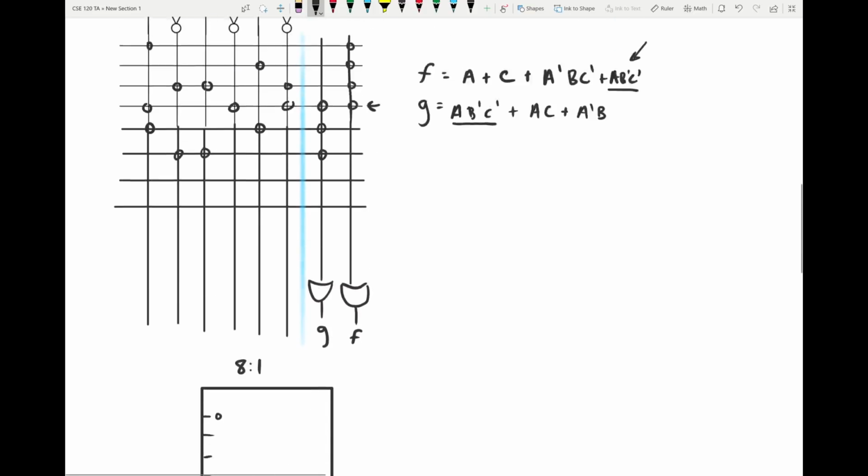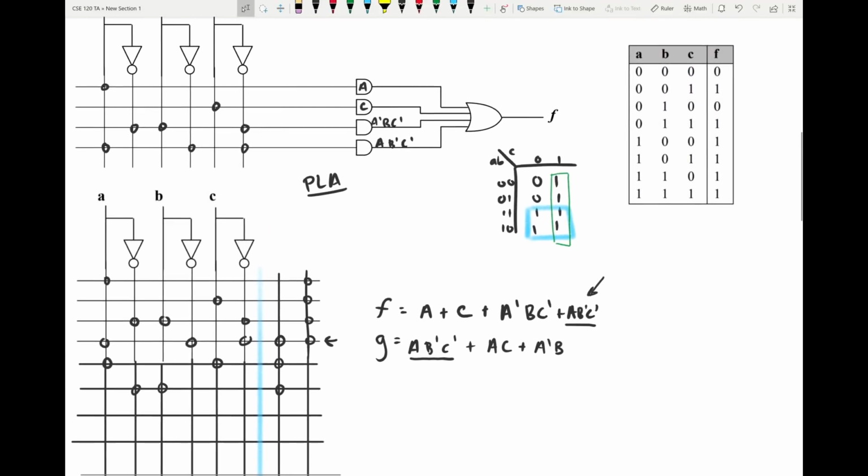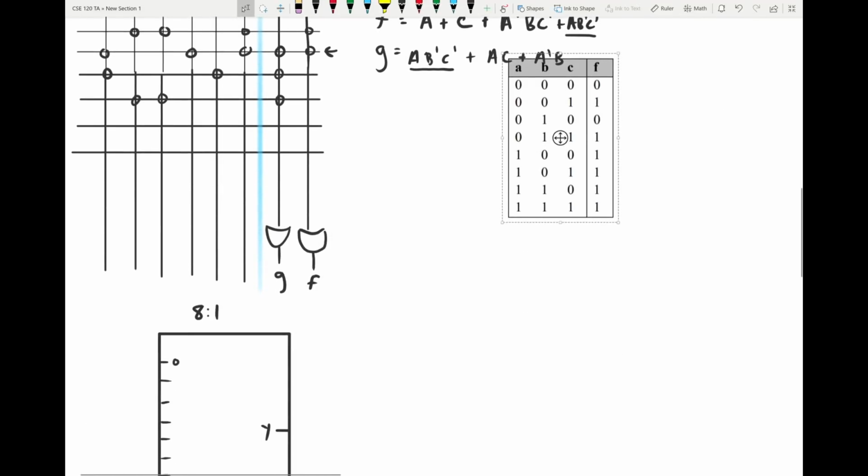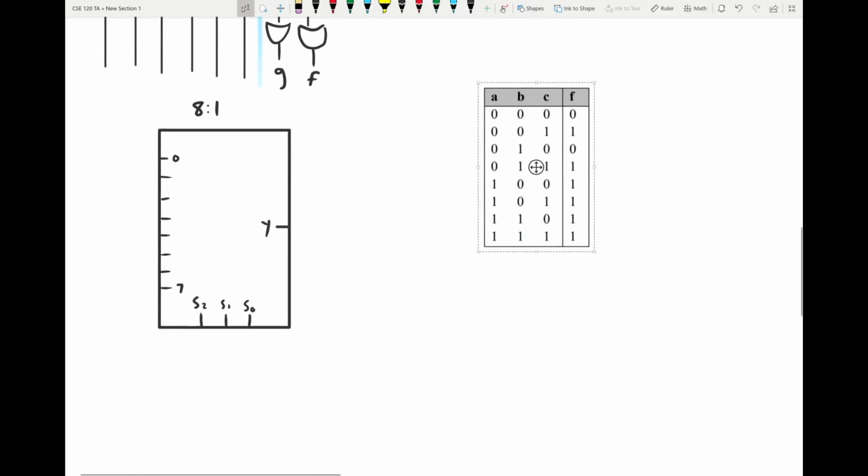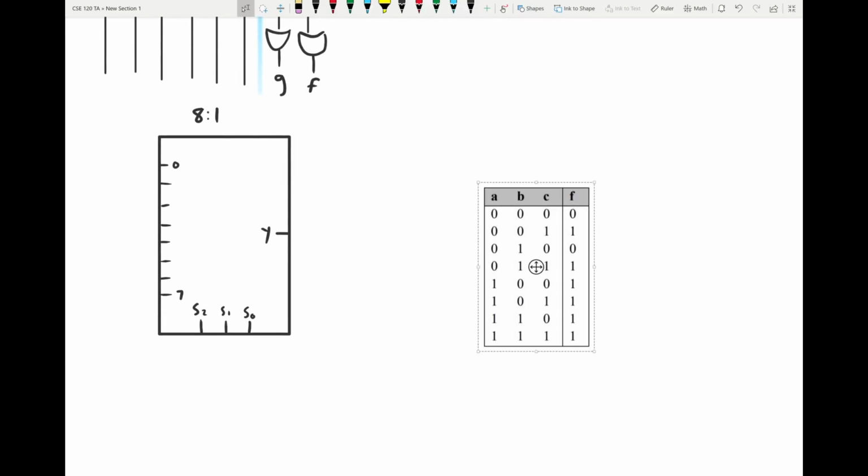Now again, this is pretty simplistic because everything is lining up. So if I go ahead and drag our truth table down here, so I can see what I'm working with, there's not a whole lot of work here. Essentially, we're just taking these direct outputs for F, and that's it. So 0, 1, 0, 1, 1, 1, 1, 1. That's all we have to do.